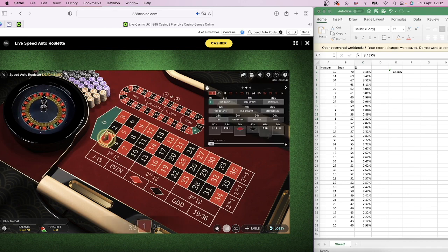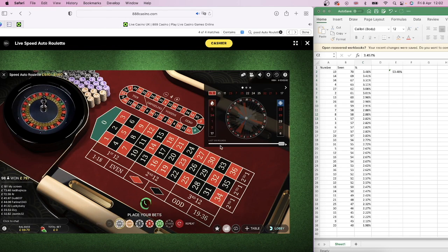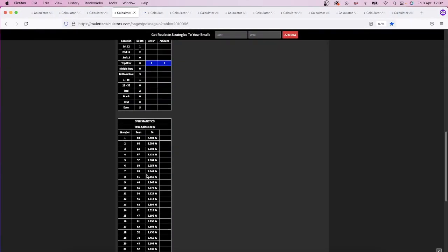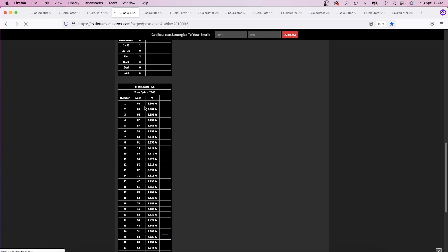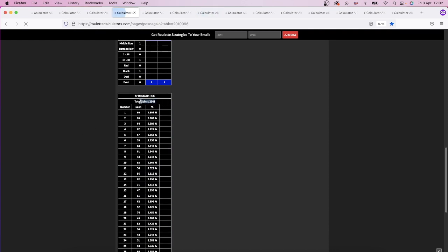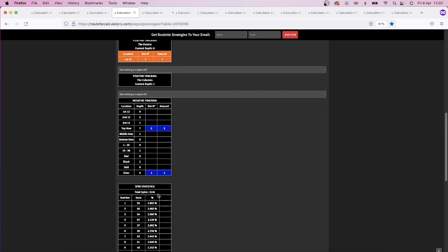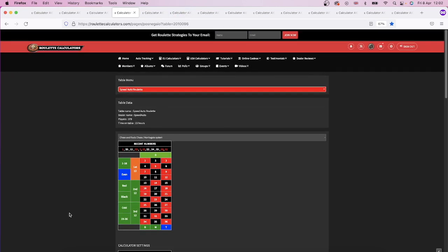I'm not sure with these hot and cold numbers, that's showing you over the last 50 rounds. So the best we can look at is 500 rounds, whereas in this case, we're actually looking over, at the moment, the last 2,140 spins. And of course, we can just leave this run indefinitely and see what happens when we get to sort of 10,000 spins, 20,000 spins.